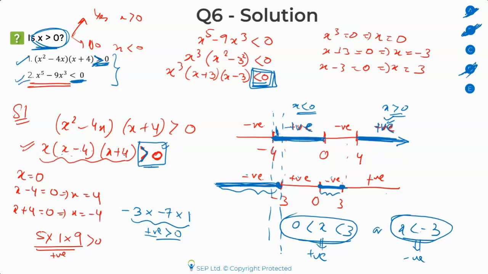Now notice the common region that I'm getting is less than 0. Notice, and this is the only common region between these two. The question was, is x greater than 0? You can say, hey, if I have to satisfy both these inequalities, the only range is between -4 and -3. This is the only possibility, and this is less than 0. So see, I'm being able to give an answer, a definite no. I can say that no, x is not greater than 0. It is less than 0. That is why the answer in this case would be option C.